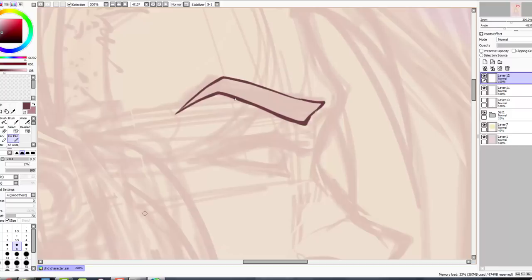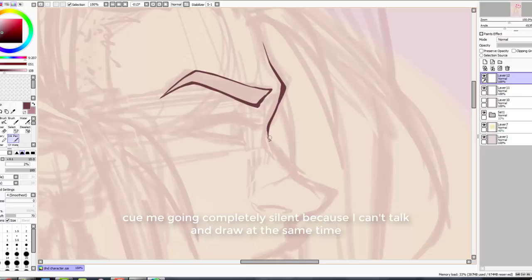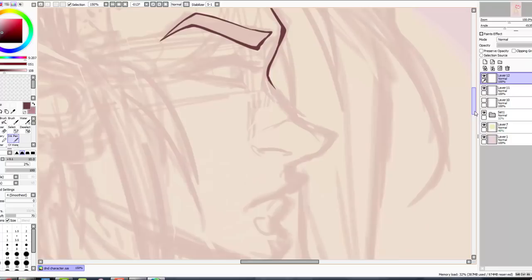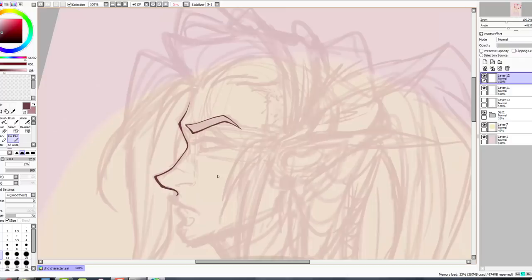So as you can see, as I go, I am just going over the parts that I feel need some extra oomph and just adding in that depth and dimension. Obviously the depth within your lines will depend on where the shadows are falling in your image. So for example, on this character, the reflected light from the sky is going to be coming down on him, which means that the lines underneath him are going to need to be more emphasized.